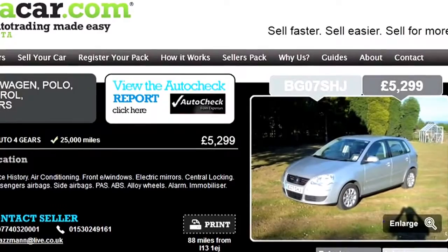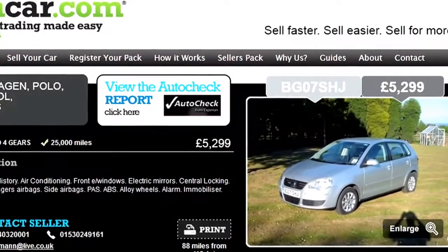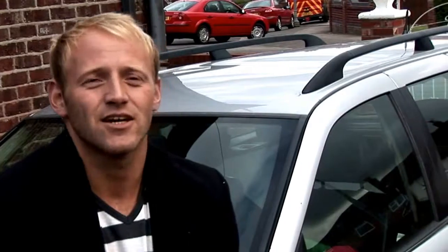The fact that it was a one-off payment was great. It's not like the other trading websites that keep charging you and charging you. What I loved was that the advert will actually stay online until the car is sold, rather than having to pay the usual monthly or weekly fees to keep it up online. Scenacar.com has helped me get a lot more money from my car by letting me sell privately, and saved me so much time and effort.